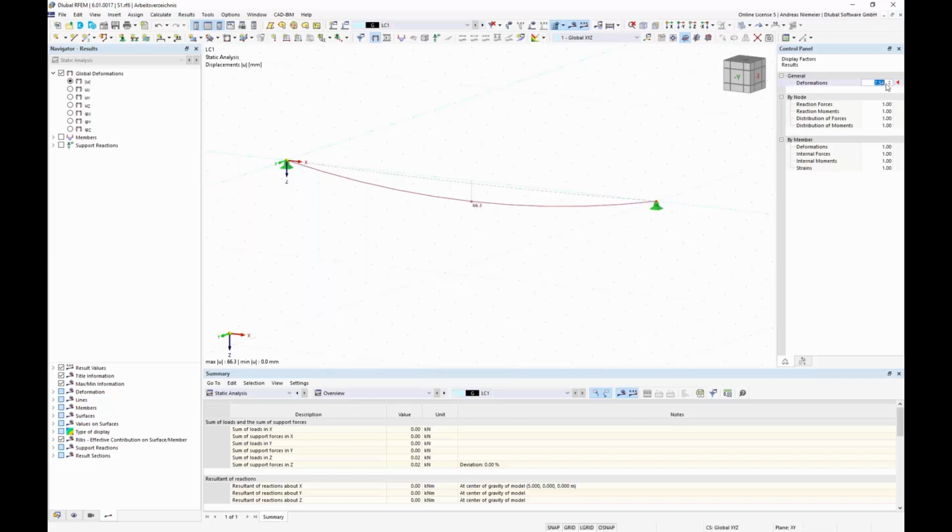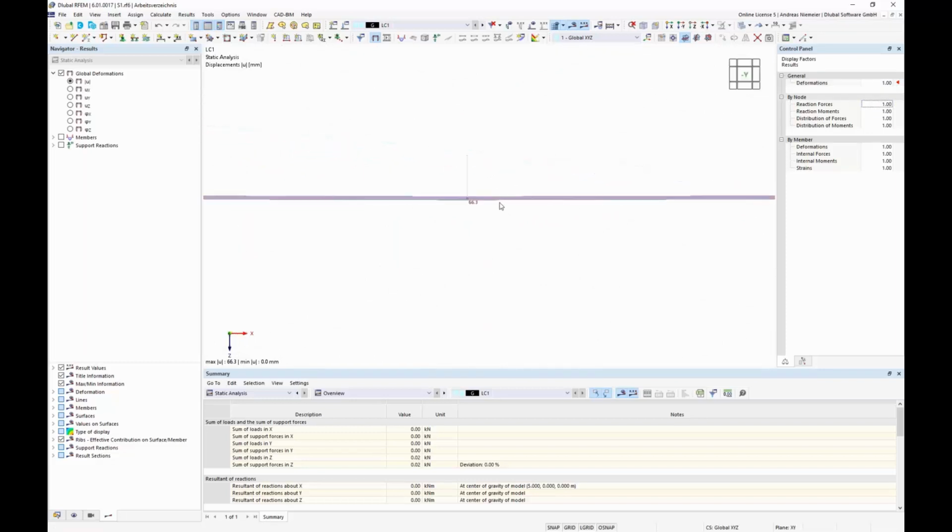Of course we can deform the sag manually, or let's say scale. We can animate it, and of course when I scale it to 1, you will see that the deflection curve will maybe lie on the topology shape. And this is maybe the first point I want to mention. Here in our new generation we have programmed an intelligence that draws the topology, so the cable structure in this case, on the deformed shape, in this case with a sag of 66 millimeters.